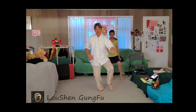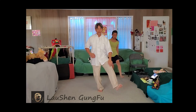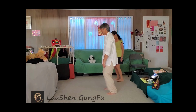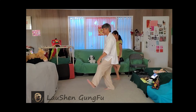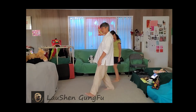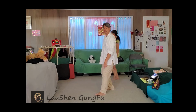Okay? And then as soon as it's free, you just extend. So just a small extension, that's all you need, and then you drop the leg straight down. Right? So I'm shifting, pick the knee straight up, and then from here, just extend, and then drop the whole leg straight down. In other words, don't reach like this. Okay? Just drop the leg straight down, that's all you need. Okay?